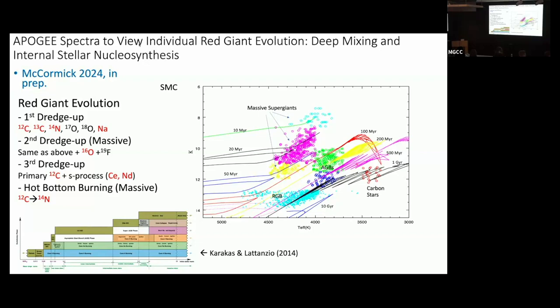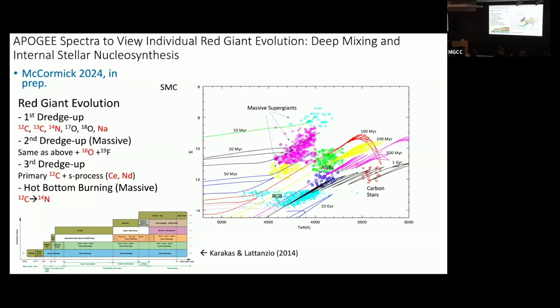More massive stars undergo something called the second dredge up, much deeper, much higher temperature. You're going to get the same signatures as above in the first dredge up, but now oxygen-16 can be affected. Fluorine-19 is another mixing sensitive element. APOGEE can't measure that. When you get to the third dredge up, you're bringing up primary carbon-12. Okay, these dredge up mechanisms really just cycle material around. They don't actually produce new nuclei of these species. They're really cycling them around from one to the other, changing the ratios.